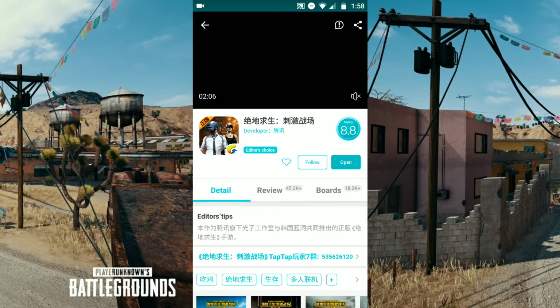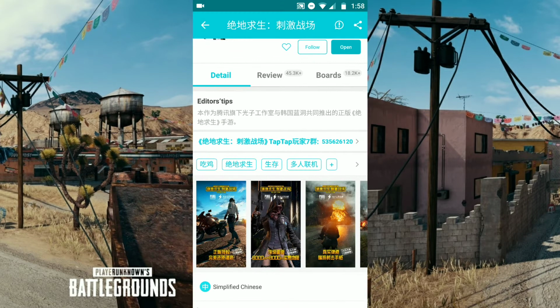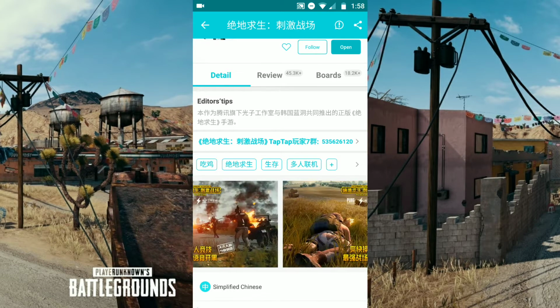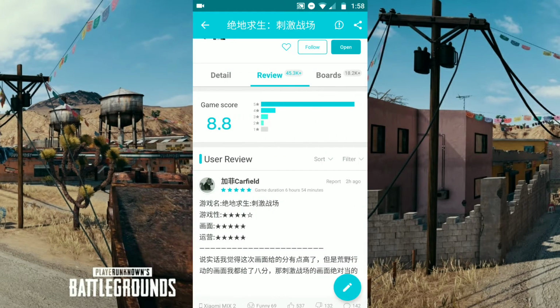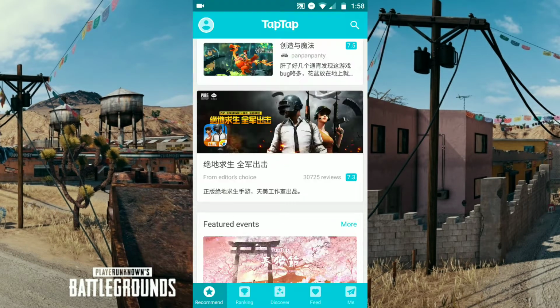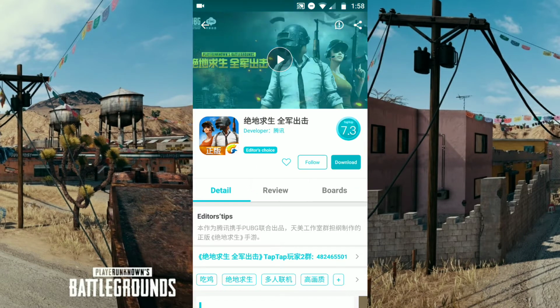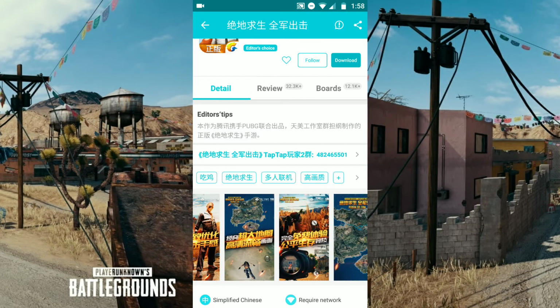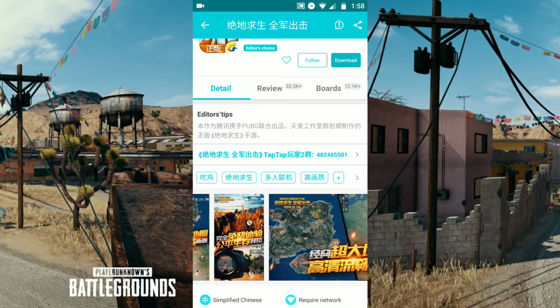So here's a bunch of screenshots and stuff that you guys can see there, so make sure that you get the right one. I know it's all in Chinese, and the whole game's going to be in Chinese, by the way, so I'm going to help you with a little bit of navigation. Now, here's the Timmy Studios one, guys. It has that icon right there that you guys can see up there. And there's a bunch of screenshots down there, so you guys can see that they're different from each other.